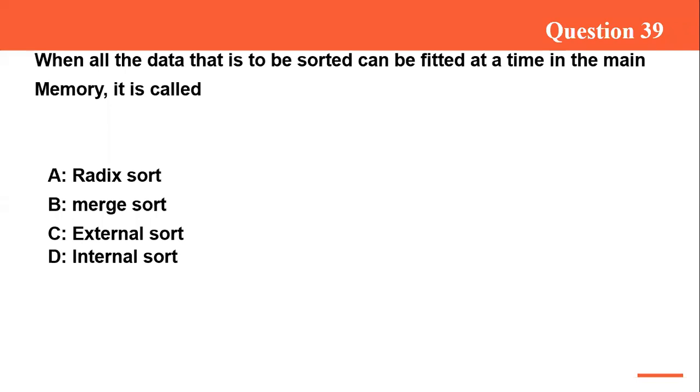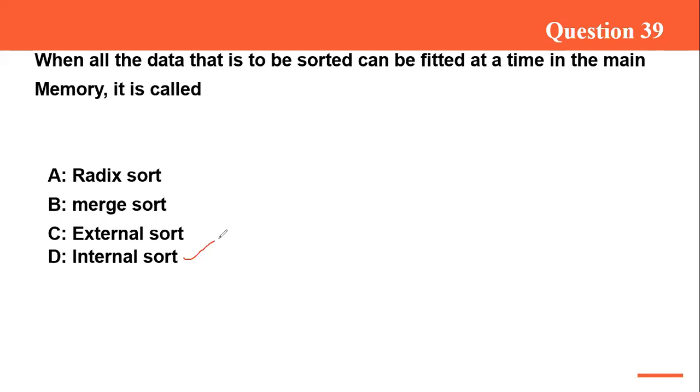If you are not able to store all the values at a time, or you have to use extra memory, you keep allocating, maybe through recursion, or some extra memory allocated externally, then it is called external sorting. In this case, the answer is internal sorting. All the values for the whole sorting are fitted in the memory. Within the memory, you are doing the sorting techniques, then it is called internal sorting. If you are using recursion or something like that, then it's called external sorting.